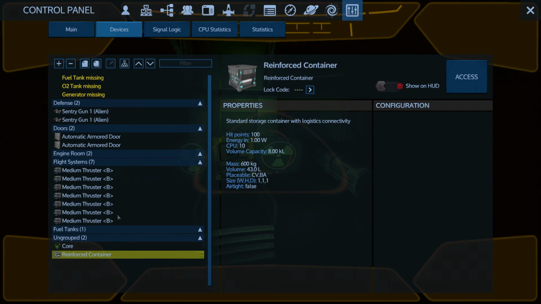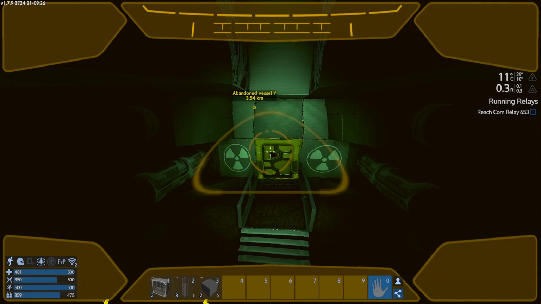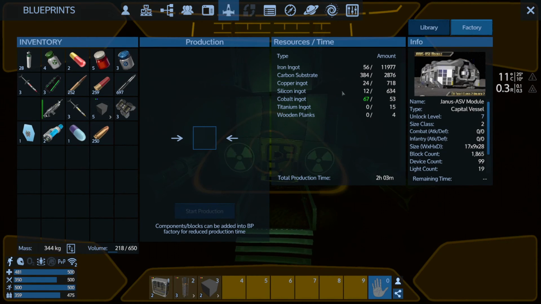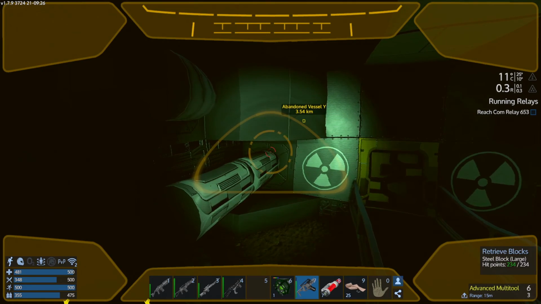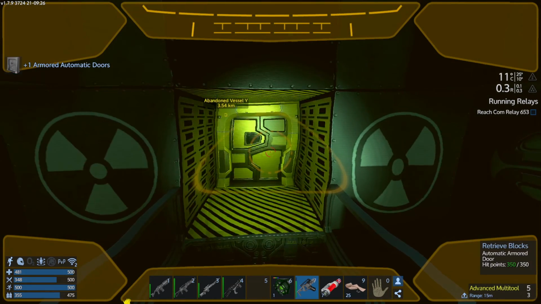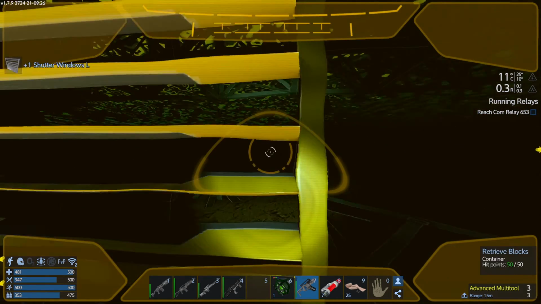So we got all these medium thrusters. I don't really want to waste those. Got some armored doors. But we got the cobalt. Oops. We got the cobalt requirement now. The rest is just base stuff. We got titanium. We got wooden planks. So we can shove that in as well. See if we can find anything else that will maybe... We can take the armored doors. Oops, something just dropped off the outside.